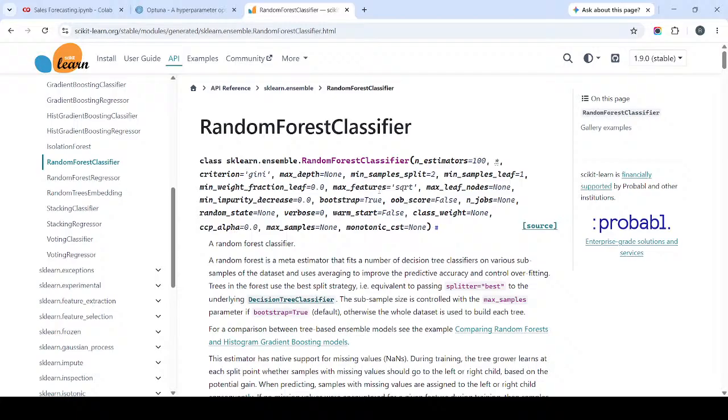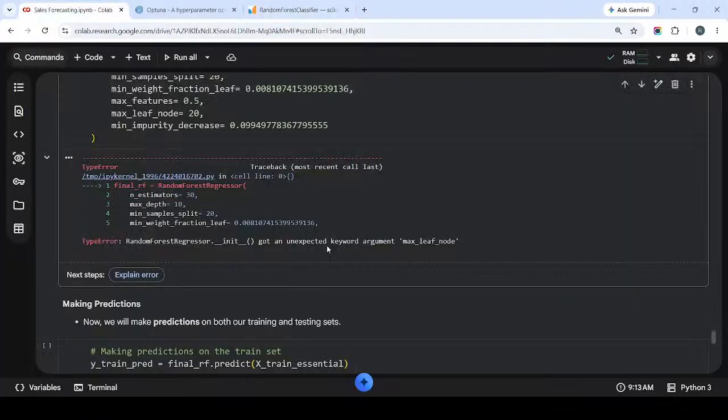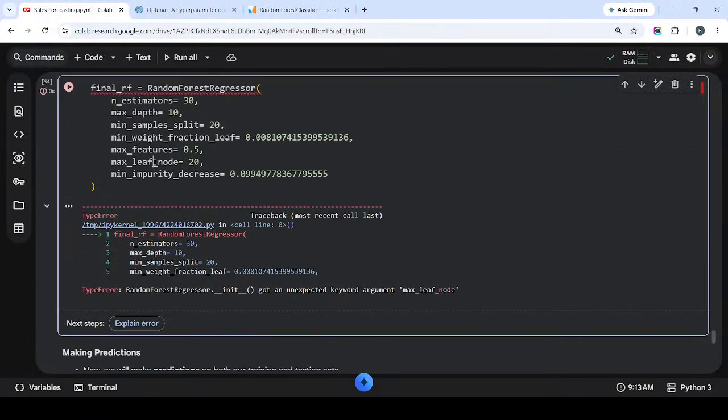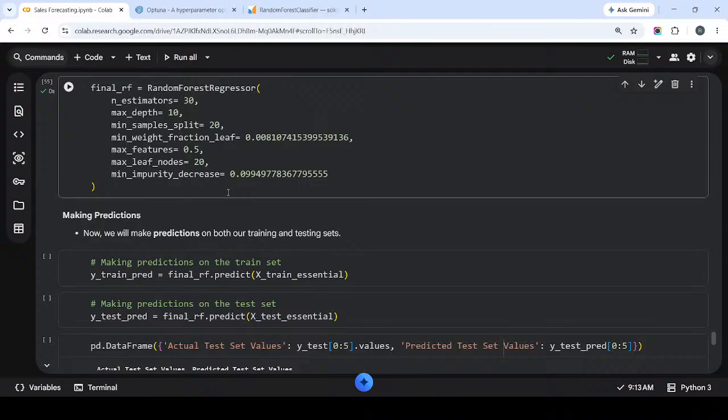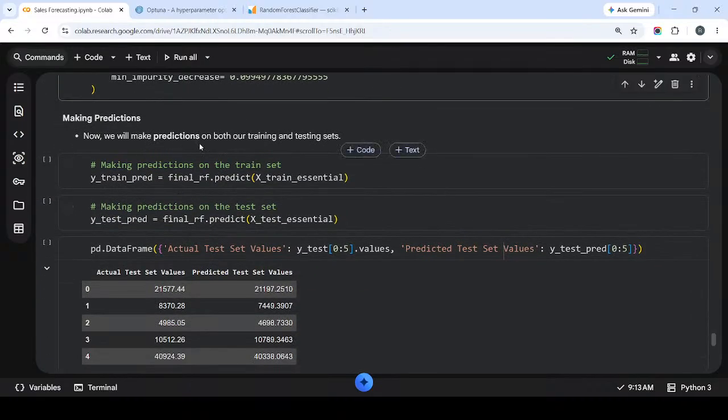We can see here it is min_samples_leaf. Okay, so we will change here. Successfully. Now we will make predictions on both our training and test set.